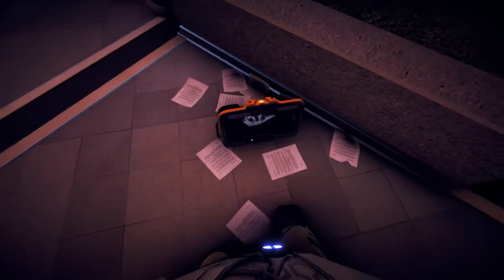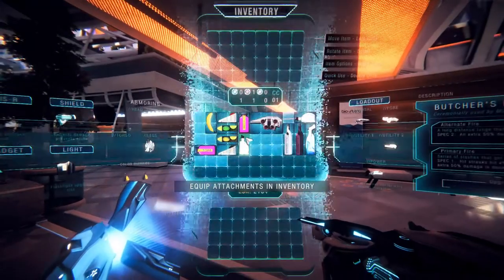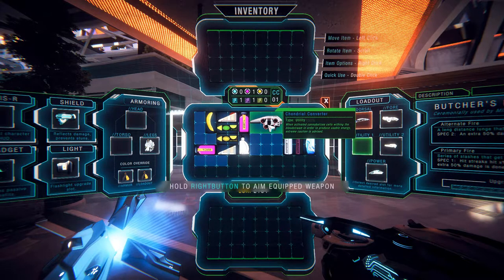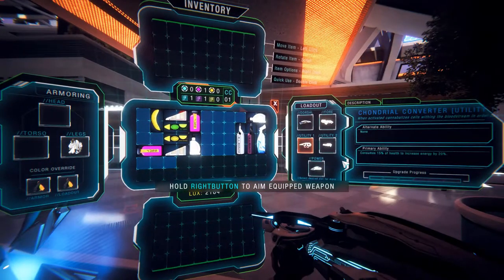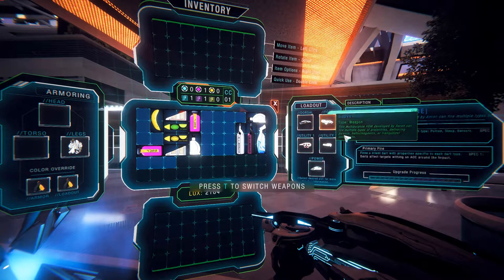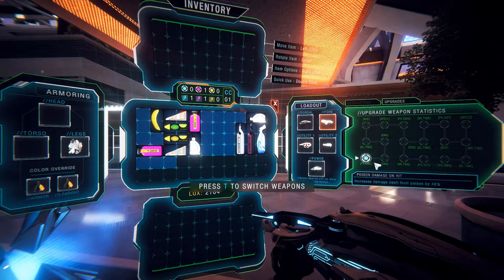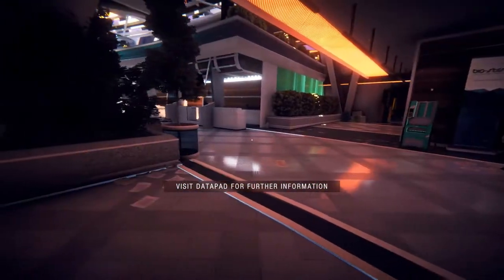What is this? Equip attachment. What is it, though? Converter. When activated, cannibalizes cells within the bloodstream in order to produce usable energy. Use with extreme caution. Well, let's put that on, at least. Let's go ahead and... Subversor. Do we have any upgrade points? No. We have 0 upgrade points. We have a medium upgrade point right here, though. That's unnecessary.